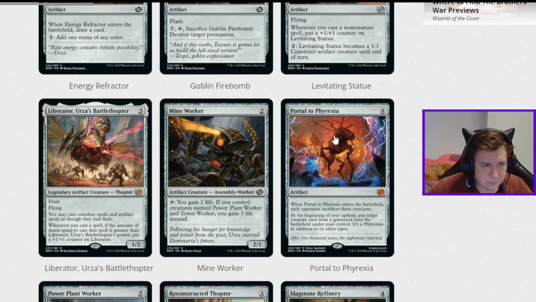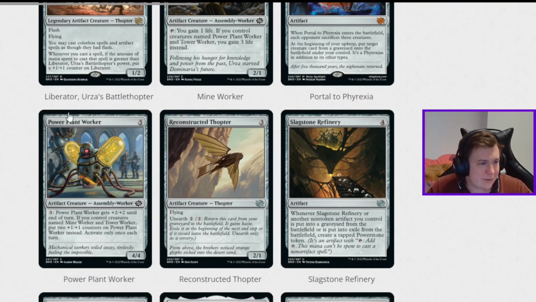No. Portal to Phyrexia is a 9 costing artifact. When it enters the battlefield, each opponent sacrifices 3 creatures. At the beginning of your upkeep, put target creature card onto the battlefield from a graveyard. It's a Phyrexia. It's just too expensive for 9, isn't it? Because what if the opponent isn't playing creatures, or not many creatures, or creatures you don't care about? Yeah. I'm not convinced by that one. Sounds fun, but I doubt it's got a lot of real application. No.